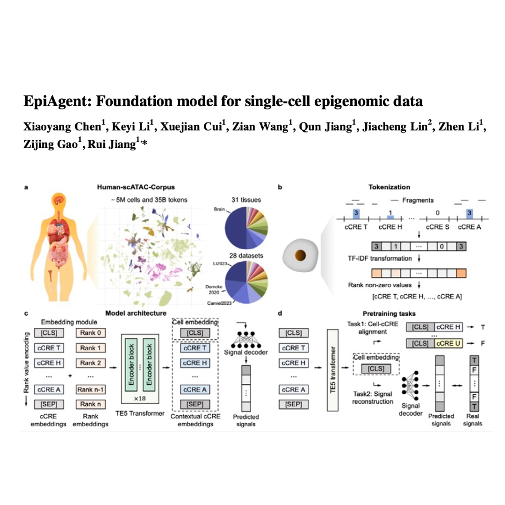But still, the sparsity problem. How does the cell sentence idea deal with the fact that most cCREs aren't accessible in any given cell? That's the really clever bit, the tokenization. EpiAgent basically ignores the zeros. It only focuses on the cCREs that are actually accessible in that cell. Okay, so you only list the open spots, but isn't the order important? It is. And they don't just list them randomly or by their position on the chromosome. They needed a functional order.